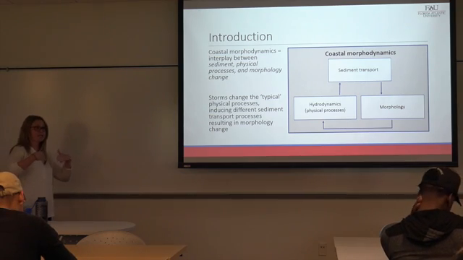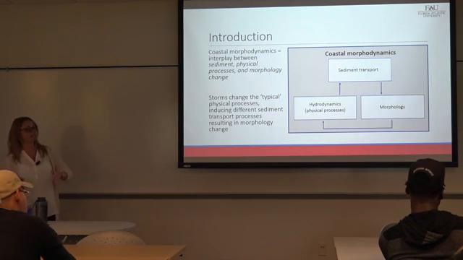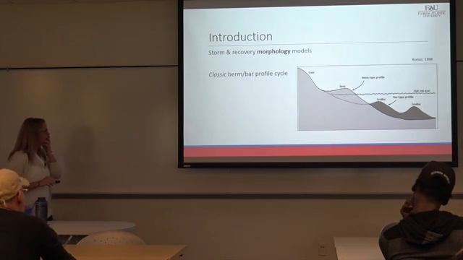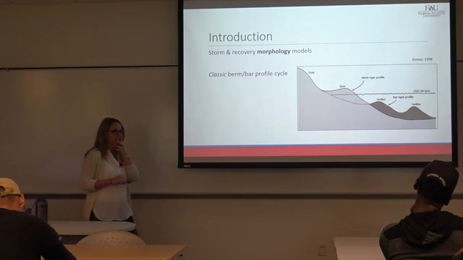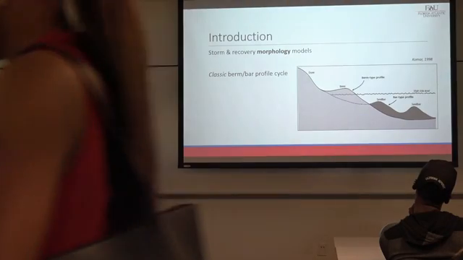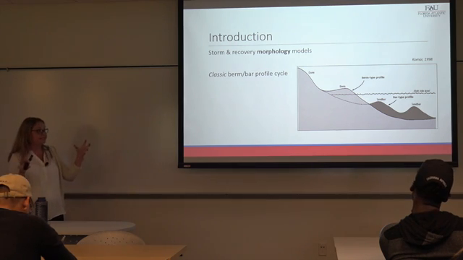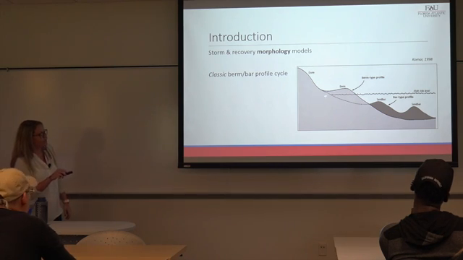So when storms impact a coast, it changes the sort of typical or fair weather morphodynamics of a coast. Waves and currents tend to pick up speed, which then can pick up more sediment, which can cause a more rapid morphologic change along the coast. So when I'm talking about morphologic change, this is an example of a beach profile. So you're basically slicing the beach in half. So here you have a dune and you're moving out towards the water line.